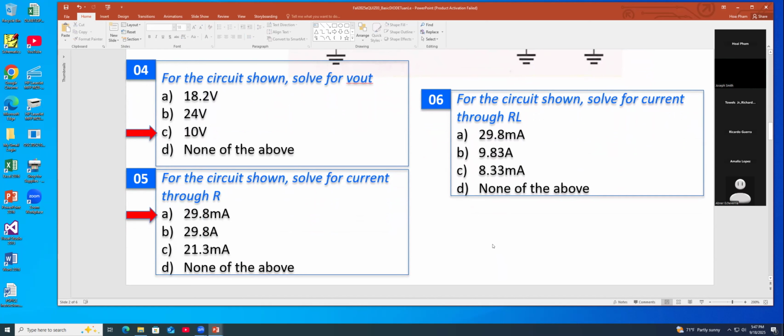And number 6, current through the load RL. Should be 8.33 milliamp.